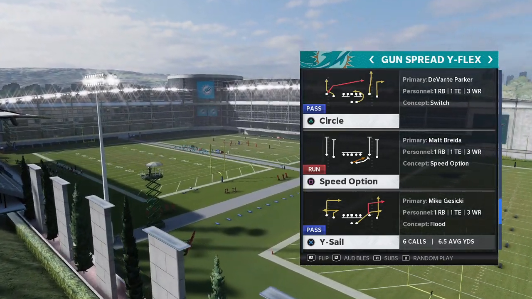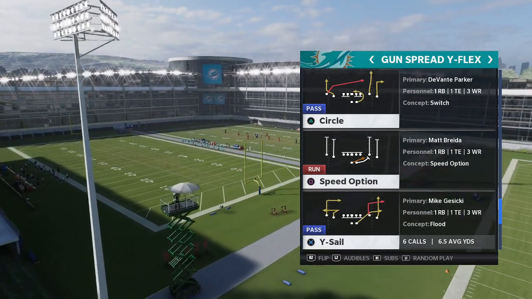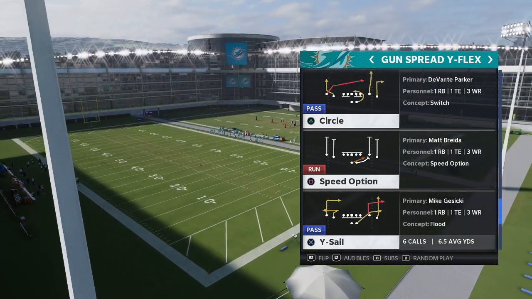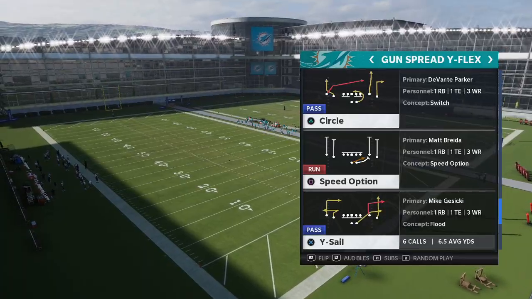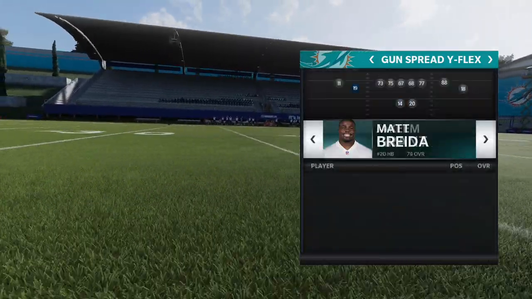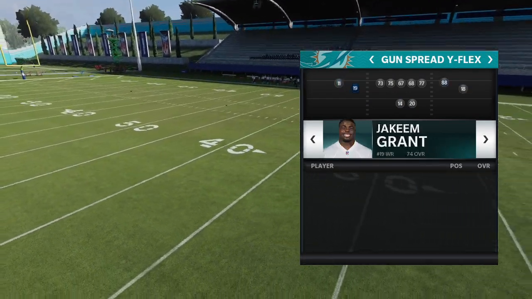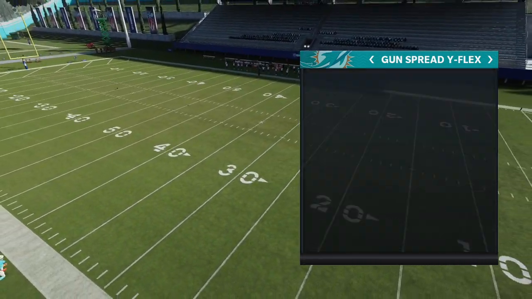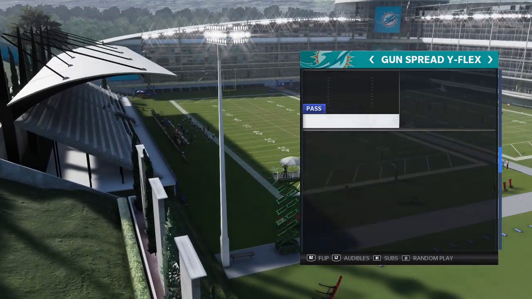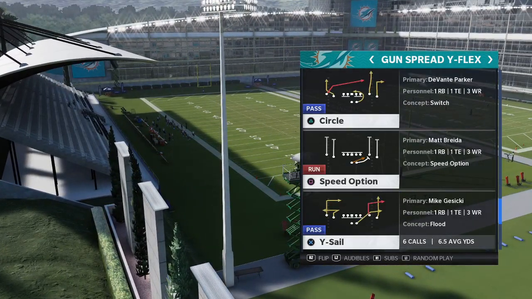Actually, he was running this. And so, again, this is nothing new. This is a very, very good play. It's been a good play for years, but this is in the Baltimore Ravens playbook, and the play is circle. What you're going to want to do is put your best wide receiver on the left side of the screen, and then the rest of the guys, you can really just put whoever. Honestly, it doesn't really matter. I've got the Ravens here. And again, we're just going to come out in circle.